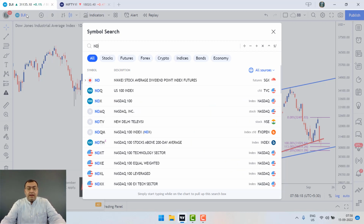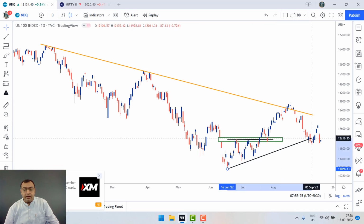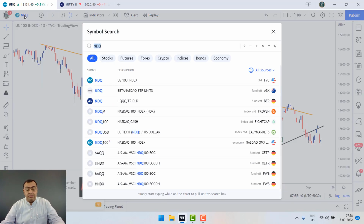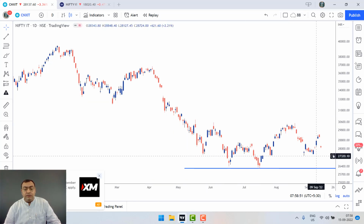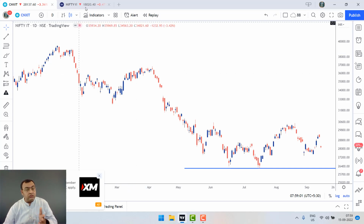Second is the Nasdaq, and if you look at the Nasdaq chart over here, why I am indicating the Nasdaq: if you remember, in my previous videos, the Nasdaq over here has a breakdown retest happening and the momentum continues. So once this level is breached, which is around 11,900, we may see an acceleration in the bearish momentum, and that's the reason. If you look at the IT index as well, I have done a video where I highlighted that it is a red flag for the IT index. Now if these levels are taken out, I believe the IT index could put pressure on the Nifty. So keep a watch on this IT index. I believe that could be the one threat looking at the Nifty, because Infosys, TCS, even Wipro, Tech Mahindra, they hold the weightage in the Nifty 50.